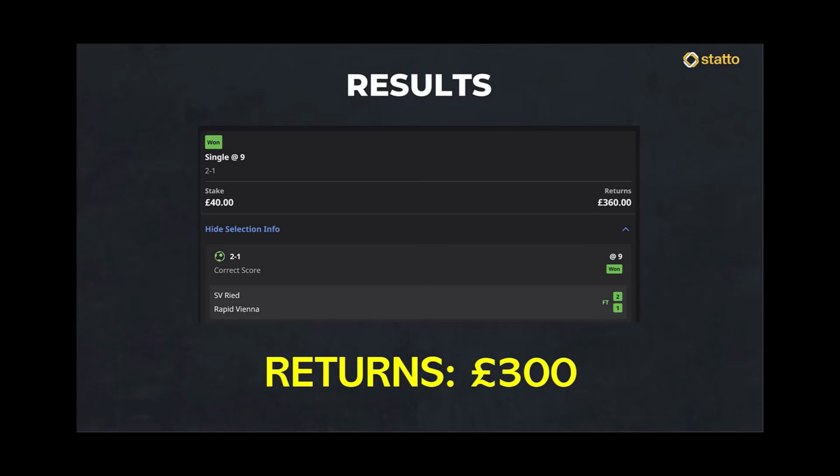So that's a good win for the anchor system low over 2 matches, 1 win, 1 loss. But overall returns, combining the 2 matches, were £200. So you don't need that many winners to win in the long term.